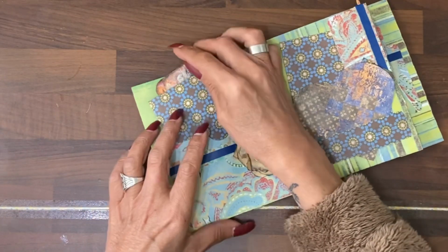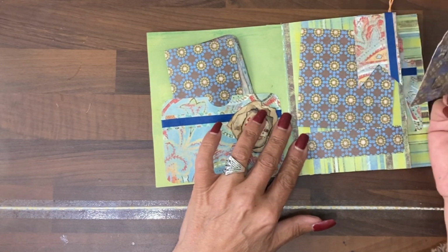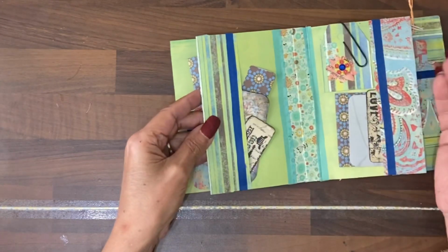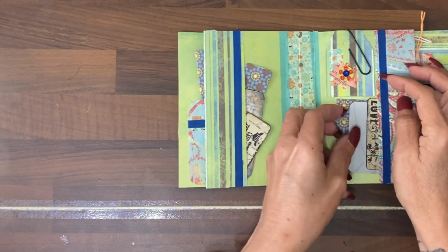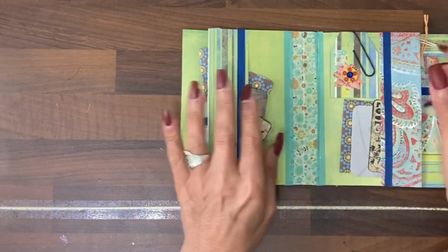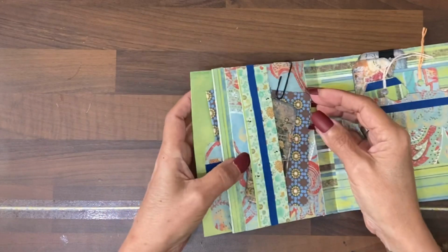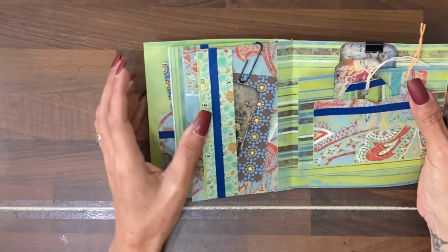I've used washi tape and ephemera that I've made on other playlists, like this little heart, as part of this project. So you've got a tuck spot there, a belly band there. What else have we got? We've got two pockets opposite each other, with more bits of ephemera in them, more tags and little journaling things. Here we've got just paper clipped in another tag. And then on this side, we've got another belly band with some more bits of ephemera, more booklets and tags.